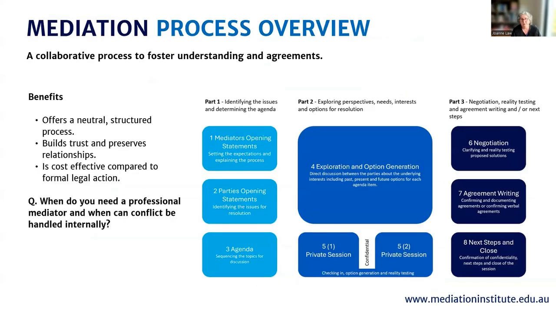This is an overview of the process. The middle part, the exploration, exploring the needs, private sessions, and then going on to negotiation, that's really the body of the process. If you're thinking about your time management, it's more than 1/3 of the process. It's really spending the time, because if you do a good exploration, you can try and get people to understand each other, then you're going to find that the rest will kind of flow quite well.